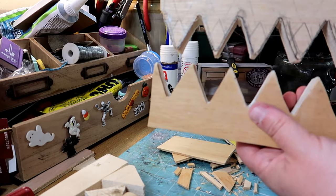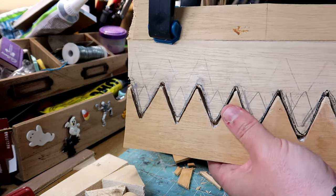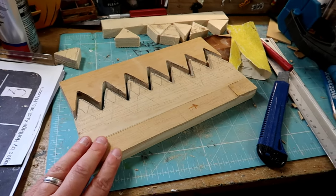But you can hold it up. If you have it open, you won't even know that there's gaps there. Cracking. Here are the jaws done.